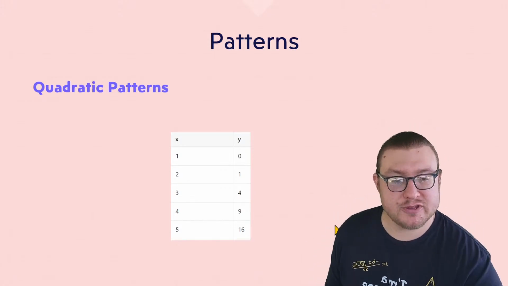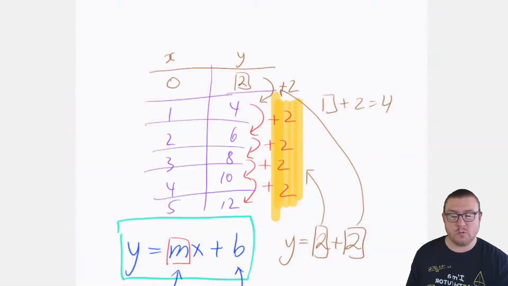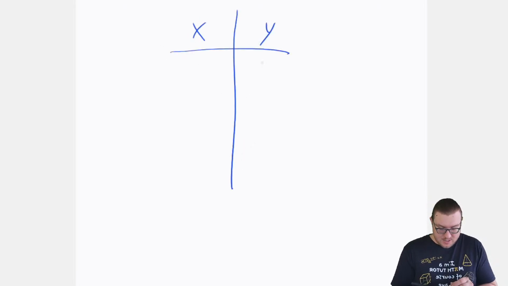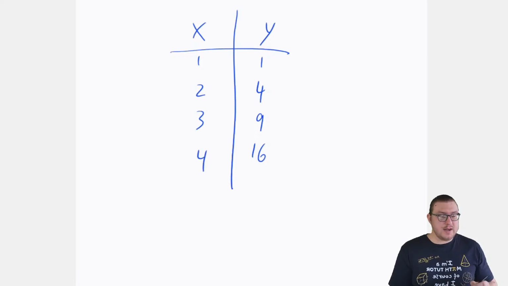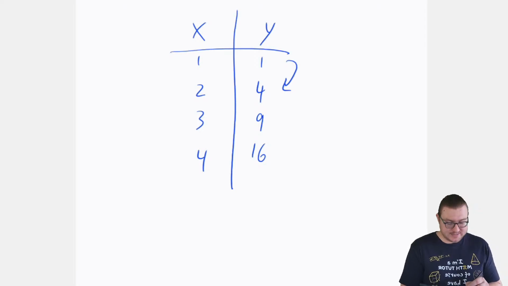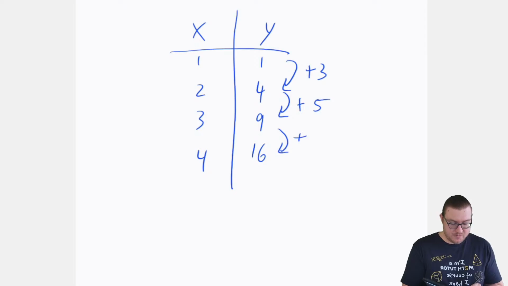So if we now check for this pattern, let's do that again together. We're always going to check for the first difference. I just need the numbers again real quick. 0, 1, 4, 9. Yeah, of course. So we have our X and Y table, and we have 1, 4, 9, 16, and 1, 2, 3, 4. Now, if we have a look at this, again, we do our sign plus how many there are. So plus 3. Here we're going to have plus 5, and here we're going to have plus 7.